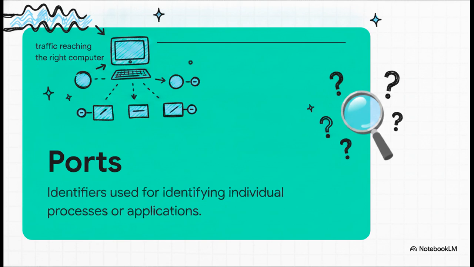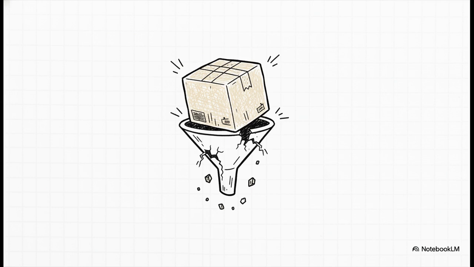You decide to call these new identifiers ports. For instance, you might designate one port specifically for fetching web pages and another one entirely for sending emails. This keeps the incoming traffic perfectly sorted and hands it off to the exact right application. We can't celebrate quite yet, though.